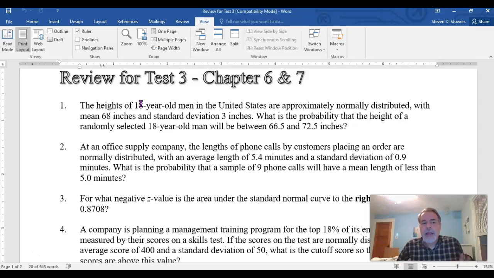And then the test is supposed to be Wednesday, pretty much the same time that we used to be having our regular class, 2 o'clock. And I'm trying to allow enough time for you to handle any of the technical issues on opening up the test and working it out and scanning it and sending it back to me through Canvas.